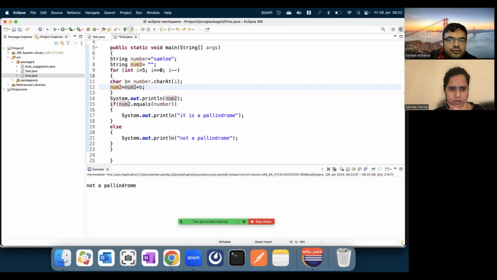Int i equal to 4, i greater than or equal to 0. Oh, sorry, I put less than, right? I think it's 5, not 4. 0, 1, 2, 3, 4. Yes. Yeah, now it's fine.